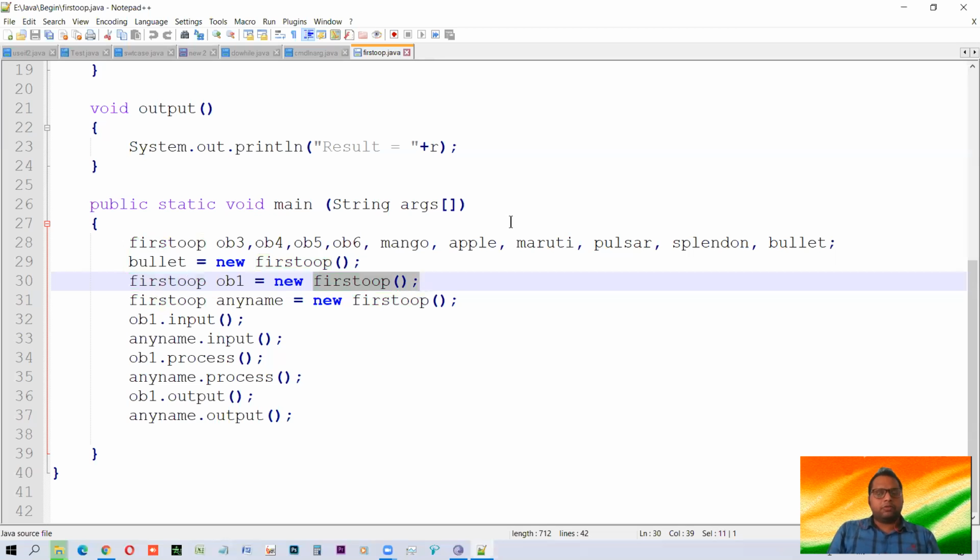This is a very common question that arises in your mind while working: why are we always writing this? So let me tell you, dear students, new is a keyword whose task is to allocate space in RAM to that object. Means it makes space in RAM for that object.